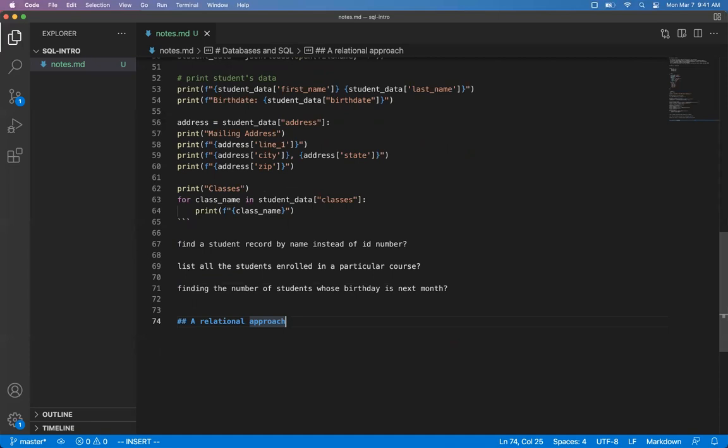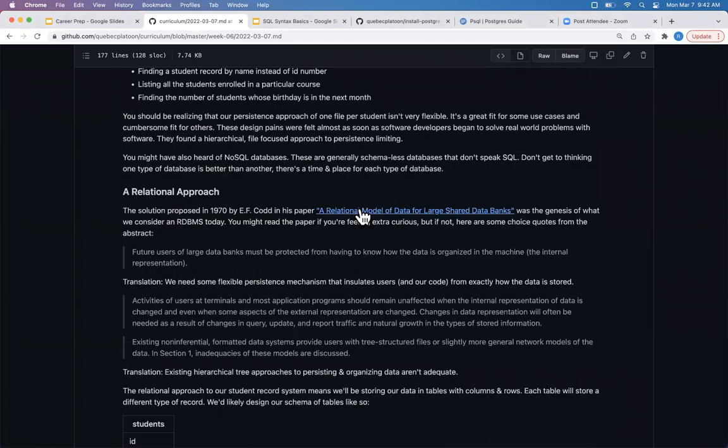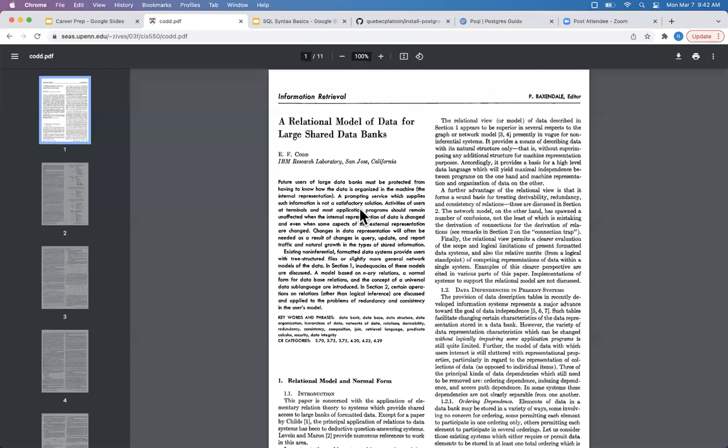So some decades ago, in 1970, a guy named E.F. Codd wrote a paper, A Relational Model of Data for Large Shared Data Banks. This is not required reading, but if you're really curious, we do have a link to it here for you. I think it's interesting sometimes reading these papers that are really foundational for the web, but since a lot of them are really old, it may be hard to make a connection between what you're reading and what we actually do today.